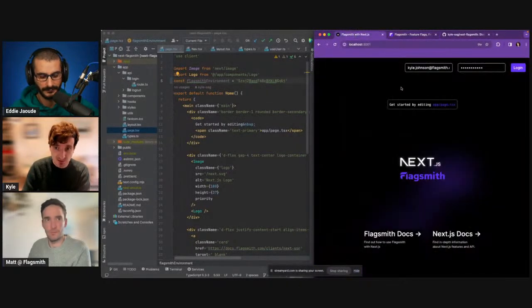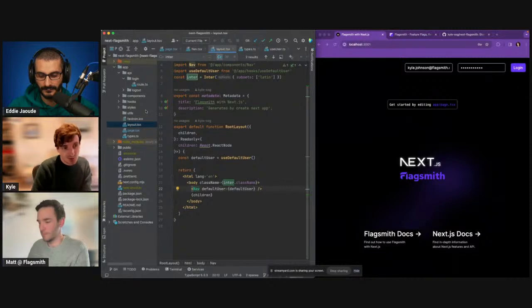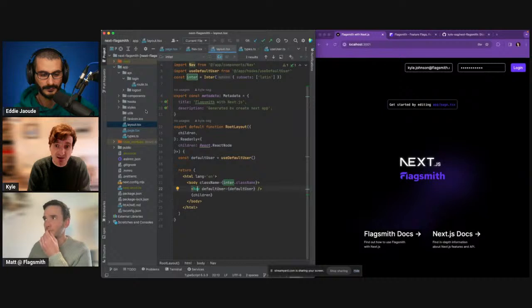But what I'm going to do is go back to this project here. And I need to do a few things. First of all, since we're using Next.js, I thought it would be cool to have the feature flags be fetched and that state be done by the server side. And then we're going to pass that down to the client instance so that everything past that point is all happening on the client.